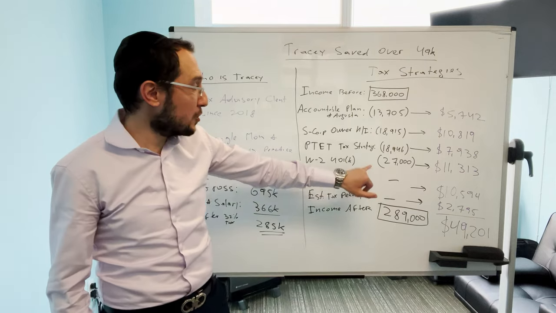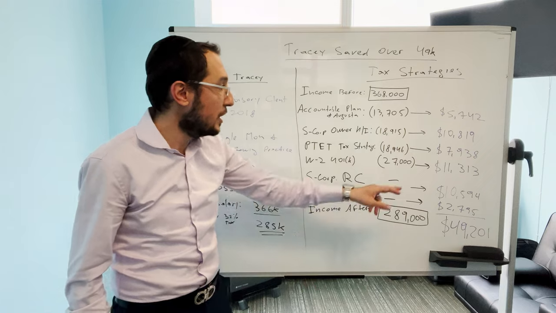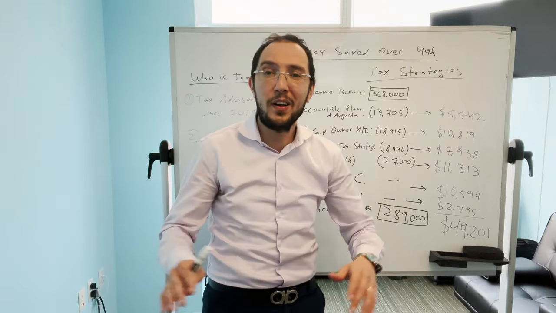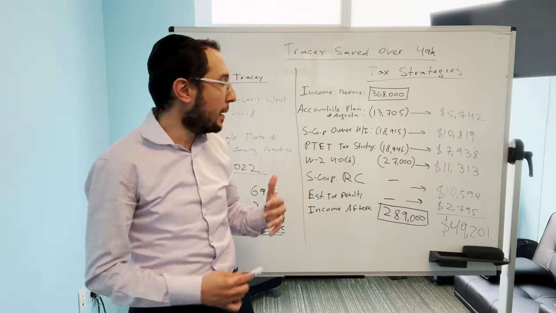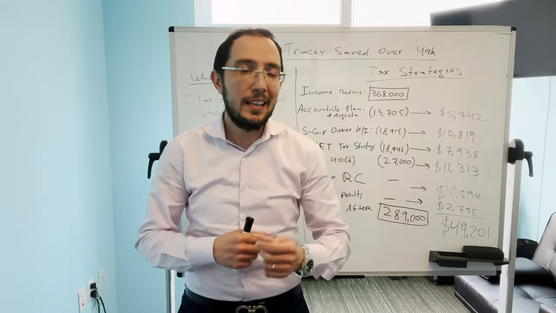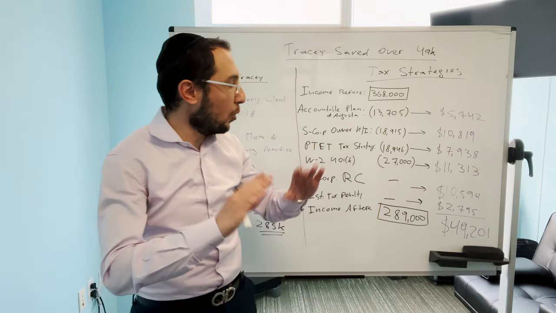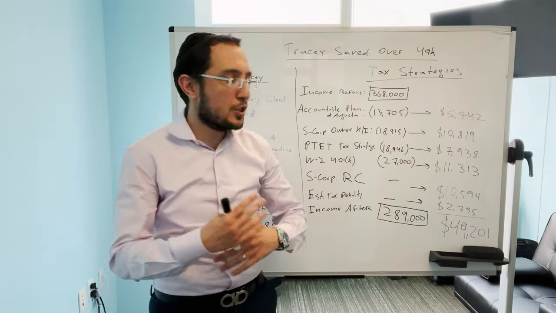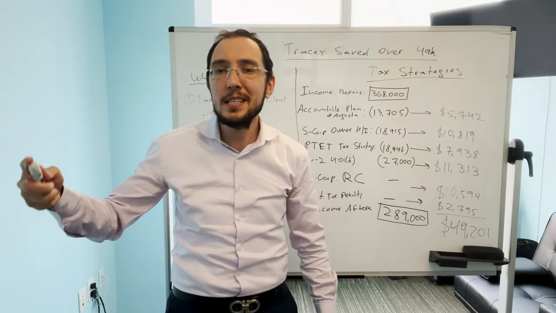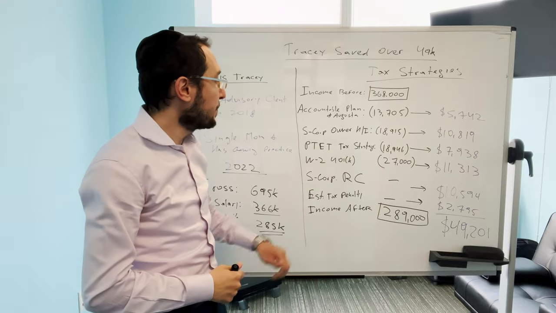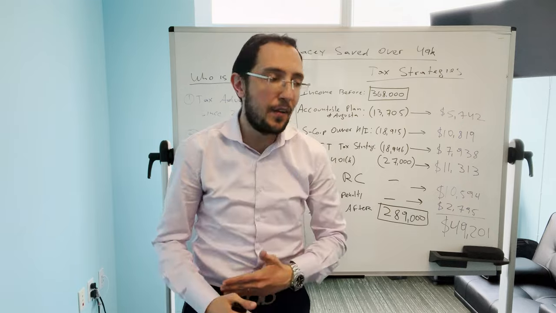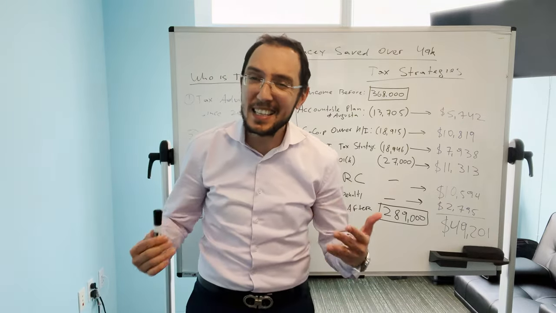So you see, Tracy was able to deduct $18,946 using this strategy, saving her $7,938, putting it in her pocket. A lot of accountants that I personally know, whether tax advisors, tax planners, whatever that may be, a lot of them do not know many details about this tax strategy because it's new. It's only been around a couple of years. It has some quirks attached to it. Like, you have to apply for it. It's a voluntary election and so forth. We do all of that. We did all of that for Tracy. That put almost $8,000 in her pocket. So if you do not have a PTET tax strategy and I have a video about it, it should be in the description below. Please make sure you get that for yourself as soon as possible. I can't emphasize enough how easy this tax strategy is and how this tax strategy can save you tons of money on taxes.